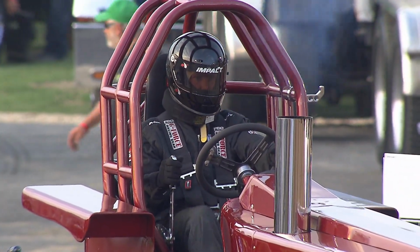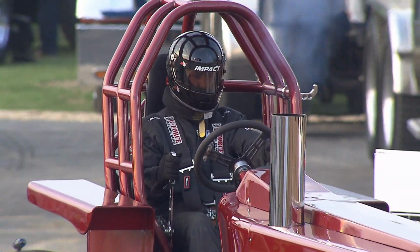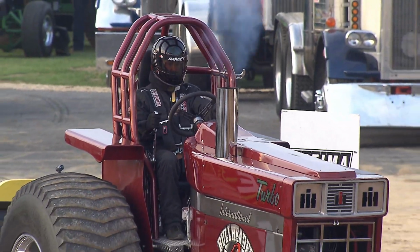Trying a little bit taller gear. We've been watching them. It's not really taking as much power as we thought it was going to, so we shifted up, let a little more air out of the tires, put a little more weight on the front to compensate for it. Basically, we're going to try it and go for broke. See him working the brake pedals right there, pumping them up, making sure there's good pressure there in both of them.